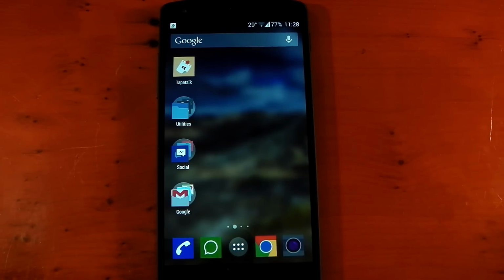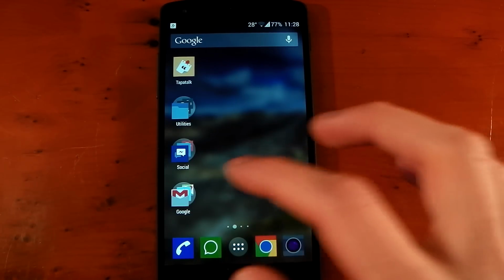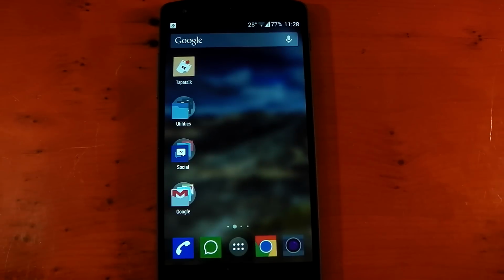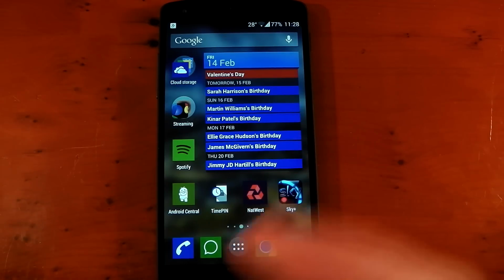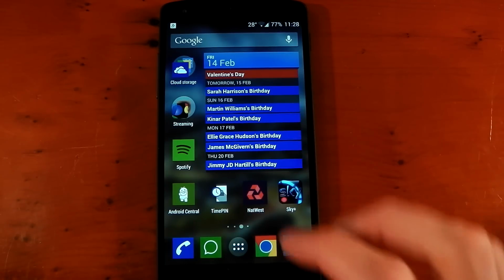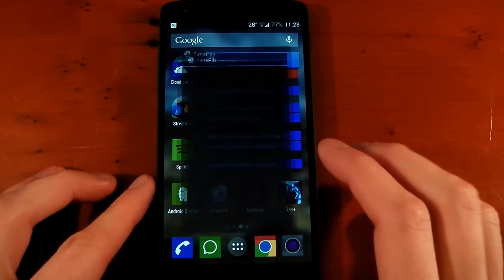So it literally changes every minute. So in a minute or so, it's going to be 11:29, and that's going to be my PIN code. So that's going to solve the problem of someone being able to read the smudges on your device. Now, you're probably wondering, yeah, that's great, but if someone knows you're using TimePIN, then your PIN number is basically on the screen the entire time. And that's right. So we'll go into the application here and check out some of the settings.